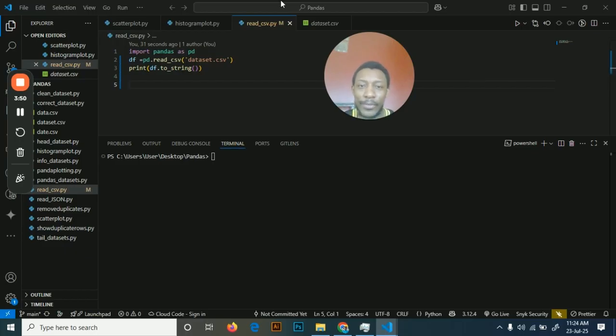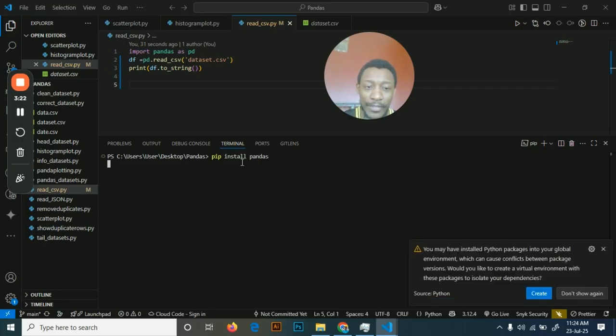You can use CMD, you can use PowerShell, or any command line interface you have to install pandas. In order for you to install pandas, you already need Python to be installed on your machine. So I'm going to write a simple command, pip install pandas, to install pandas on my machine. I already have pandas here, so it's already giving me a warning, but I don't think it's going to affect my video. I'm just doing this for demonstration purposes.